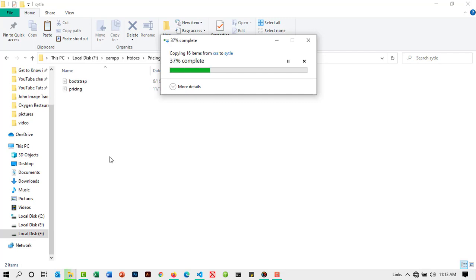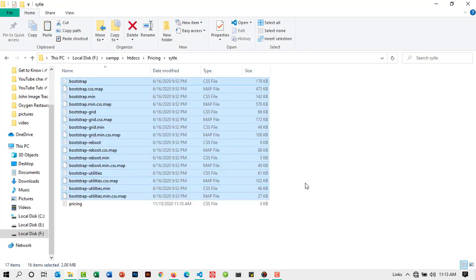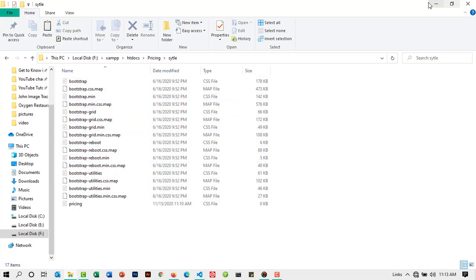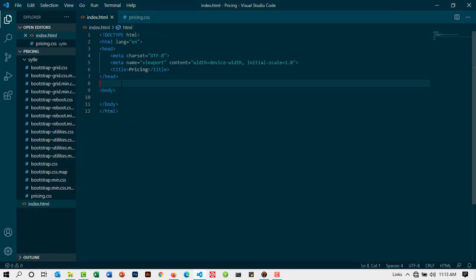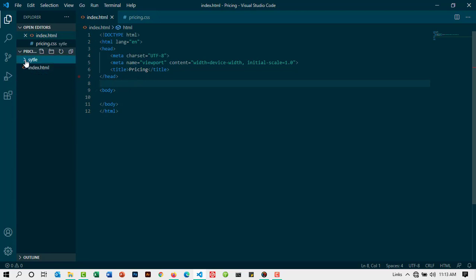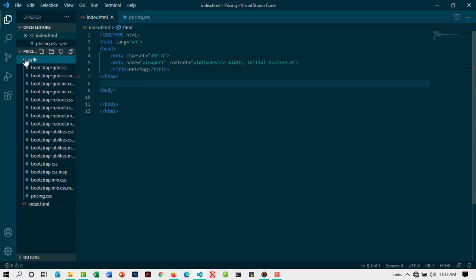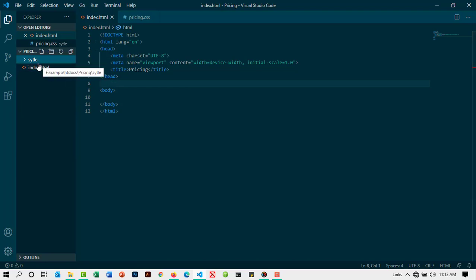Yes, so this is just to help me to style my cool pricing web page. Alright, so now I have those files there, as you can see. Cool. So the next thing that I now want to do is to link to them.